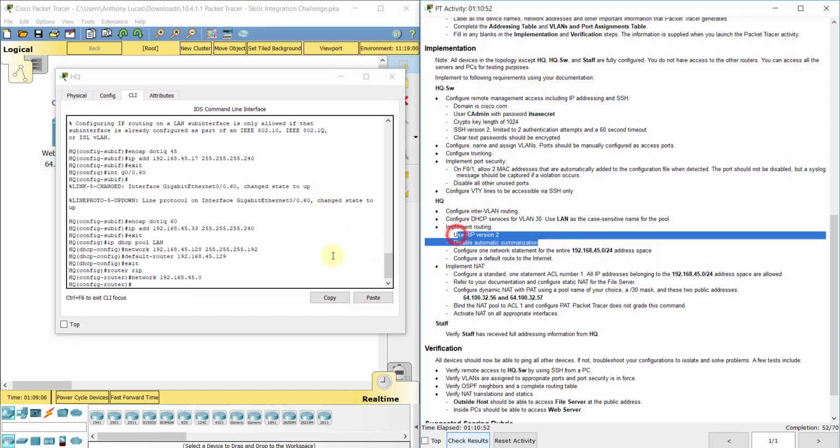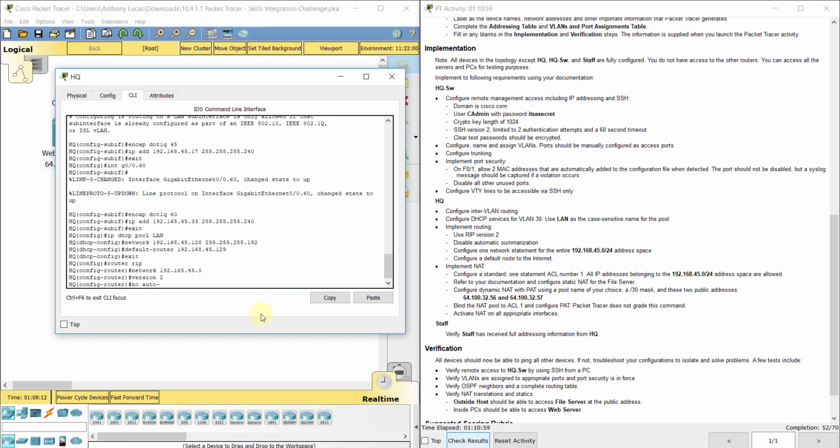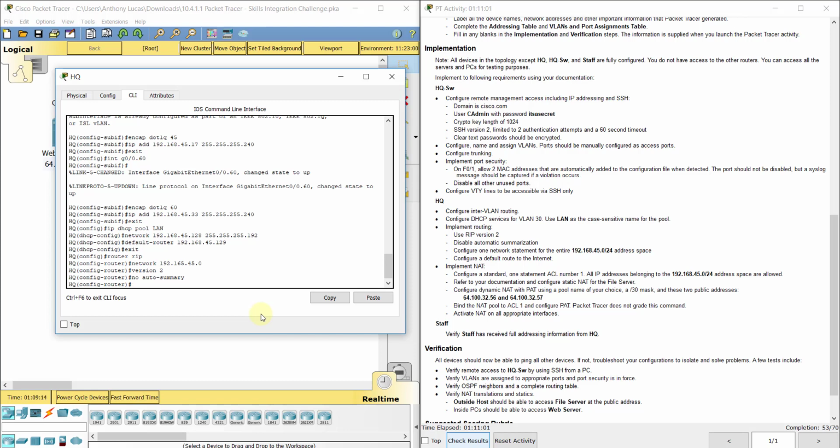Okay, now we're going to change it to version 2 and disable automatic summarization. So we'll do version 2, no auto-summary.